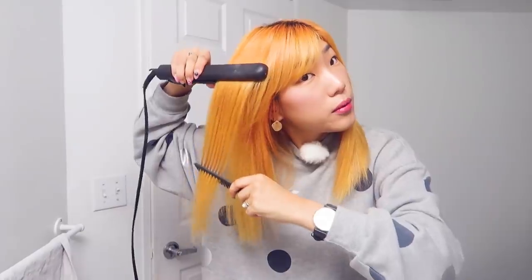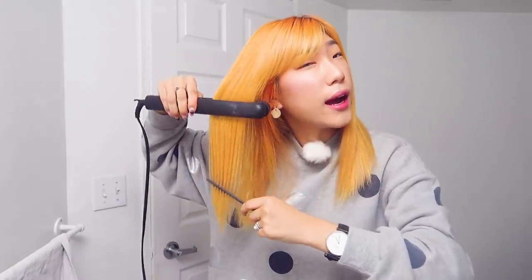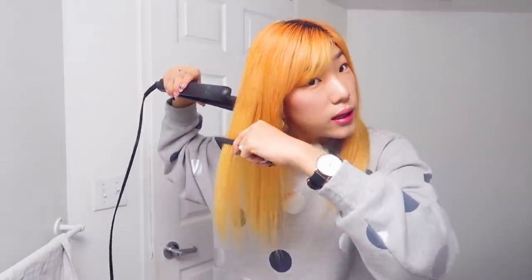Now my hair doesn't look as frizzy or messy — it actually looks quite shiny, I'm surprised. Normally my hair looks pretty dry and damaged because I don't like to put heat on it, but heat just smooths it out and makes it look healthier, even though what you're doing to it is opposite of that. Of course I've got my handy poncho here, which I highly recommend if you do some cutting at home — it just makes things so much easier.